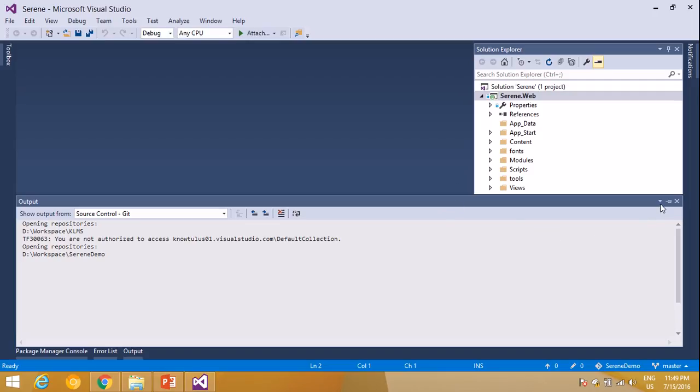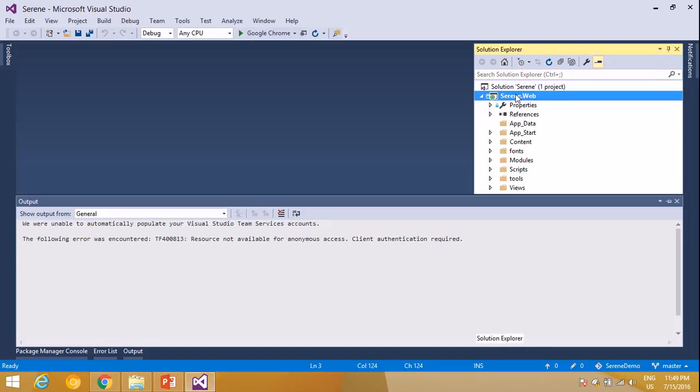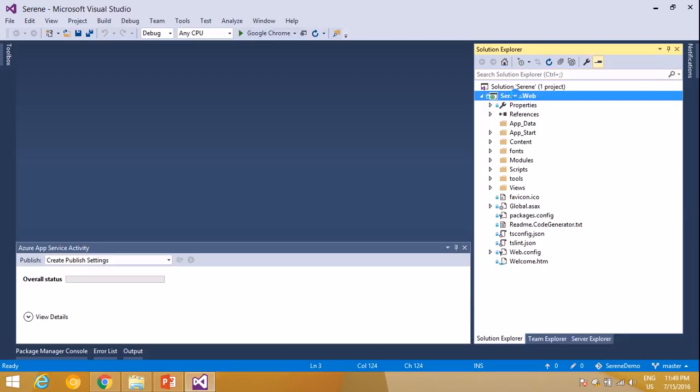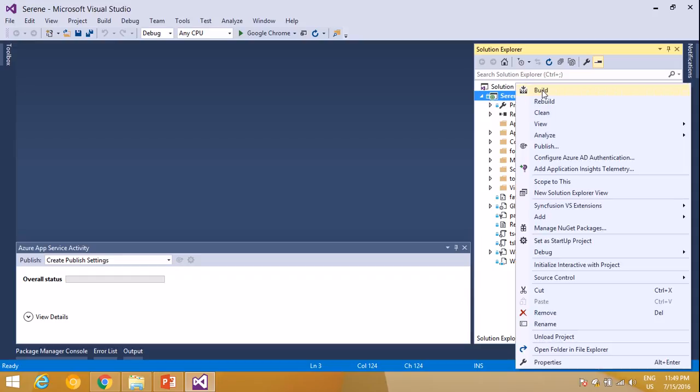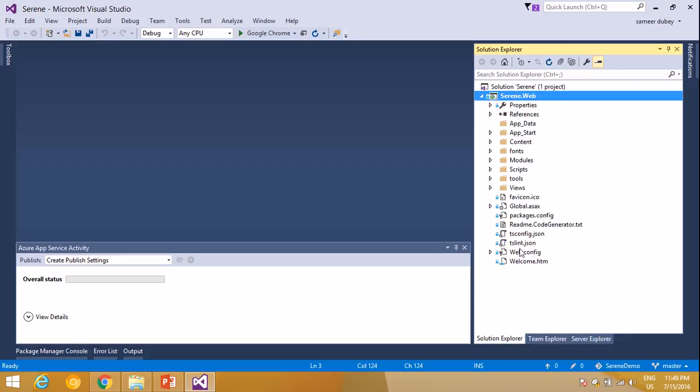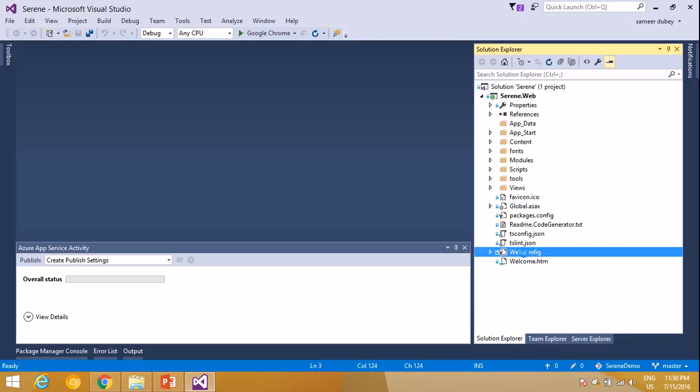So we got the project open now. Before I hit build, I'll first update settings in the web config.